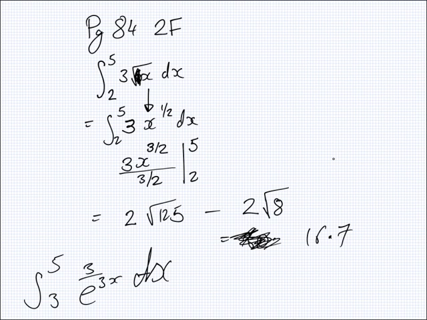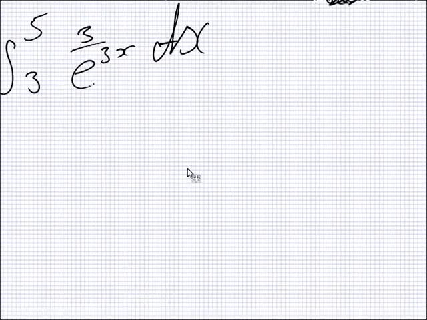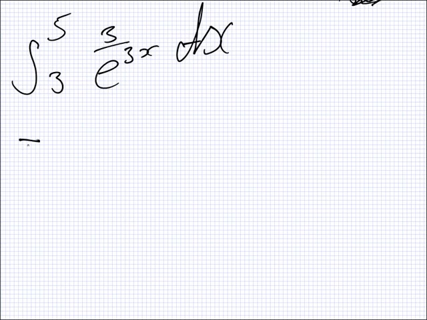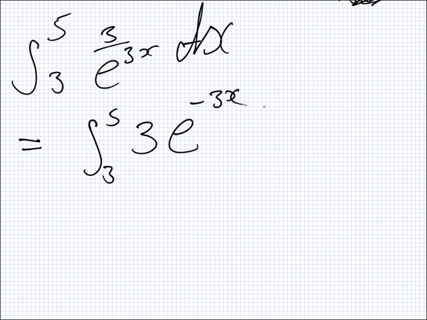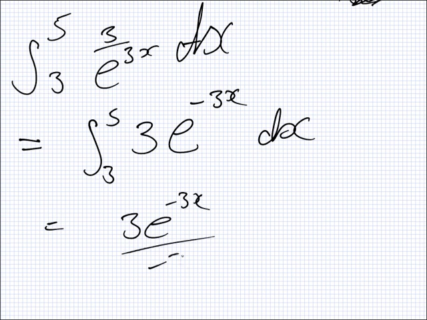Okay, can I scroll down to this one now, Hazza? Okay. Integrate from 3 to 5, and first you change this into 3e to the minus 3x dx. Now you integrate, which becomes 3e to the minus 3x over minus 3. Then you put in the limits. The value is quite small. It's like 0.001. And I think in the answer I just put it as 0.